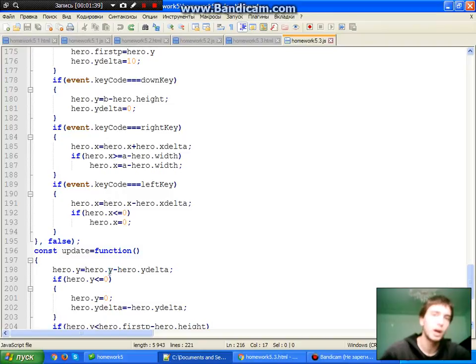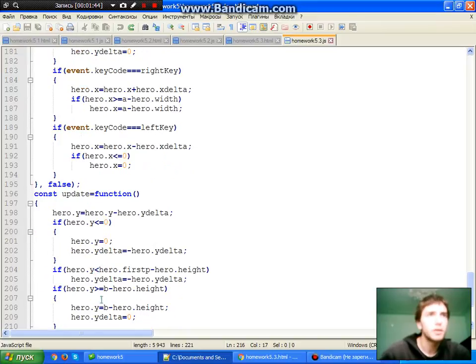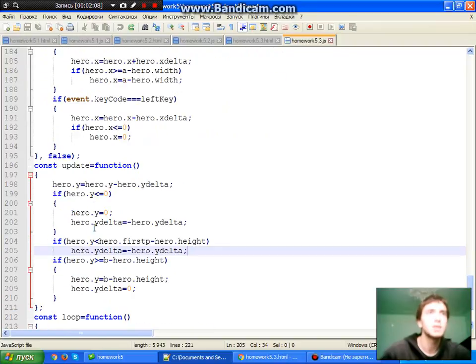I create this condition. What does it do? As we press the up key, we assign to hero.first_y our hero.y. So it is the place where our hero is situated.